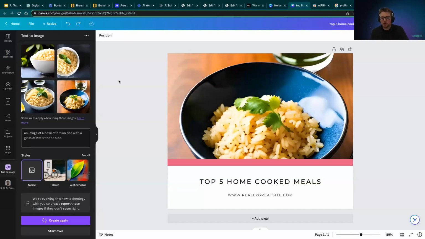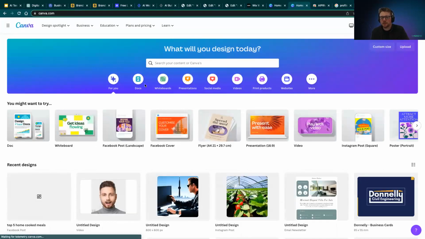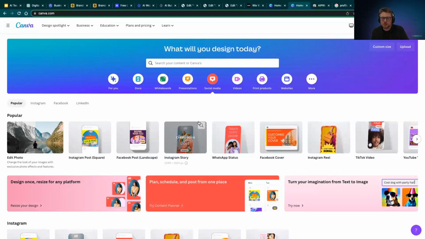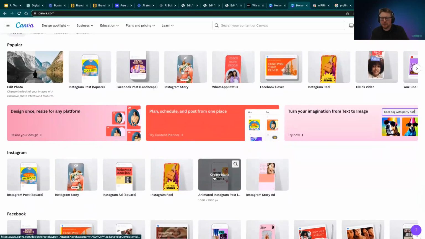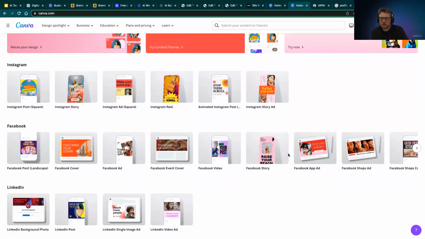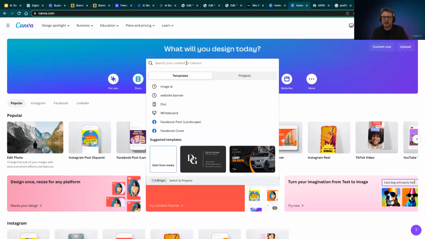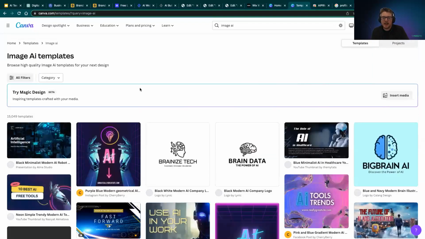It's great just to explore what's going on in Canva, but I really would encourage you, if you are using Canva at the moment, and I'm sure lots of you are, to try and experiment with different things. Don't just sit in the same thing you're always using or the same templates. Have a look at some of their new animated tools. Have a look at some of their video work. There are some incredible updates. And as I said, if you're looking to find out more about AI, you can go to Canva, search and type in things like image AI, and it will give you a list of different tools, but most importantly, Magic Design. And that's where you can start to insert the AI tools.